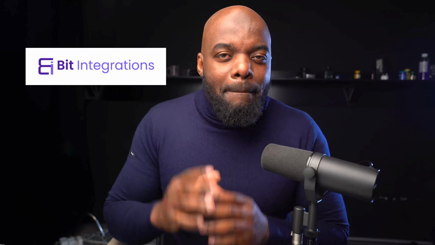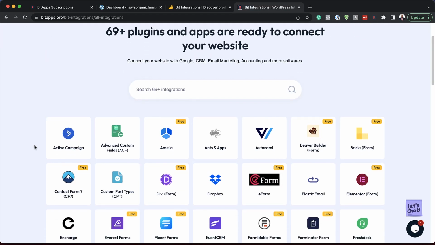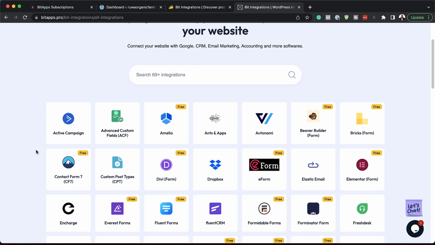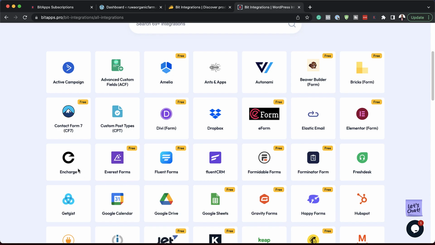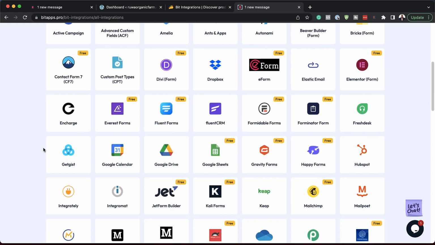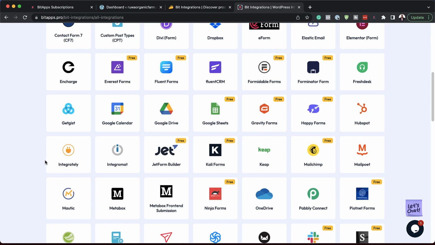Today, I'm going to be talking about Bit Integrations. This is a fantastic tool that allows WordPress to talk to all these other tools. So when we take a look here, there are over 69 integrations, and these integrations are very exciting. I can see here the main tools that I use are already on this list. There's Divi, there's Fluent CRM, there's ActiveCampaign. And when we go further down here, there's also Google Sheets. So this is really amazing that you can have a tool working on WordPress that talks to all these other services. So the question now is, how easy is it to use and to set up on your website? That's what we're going to do now.